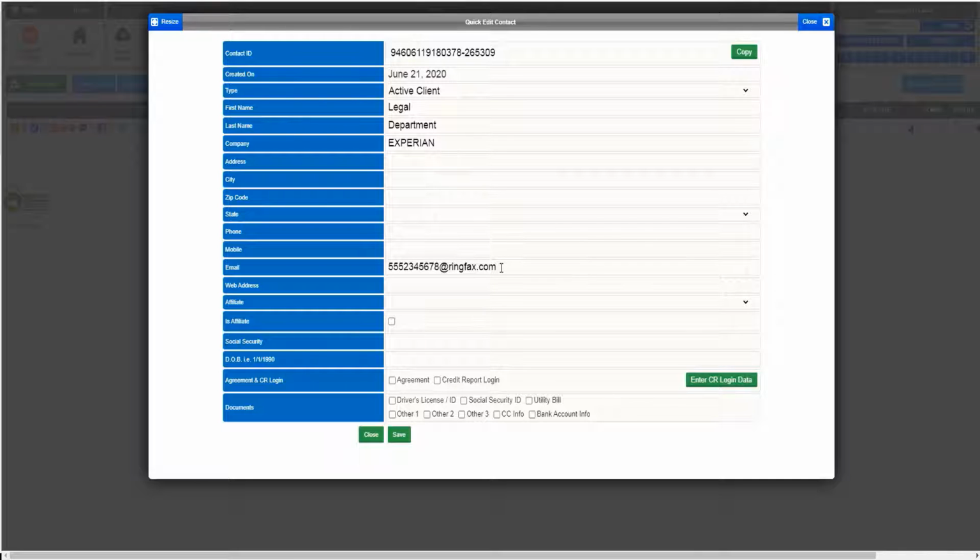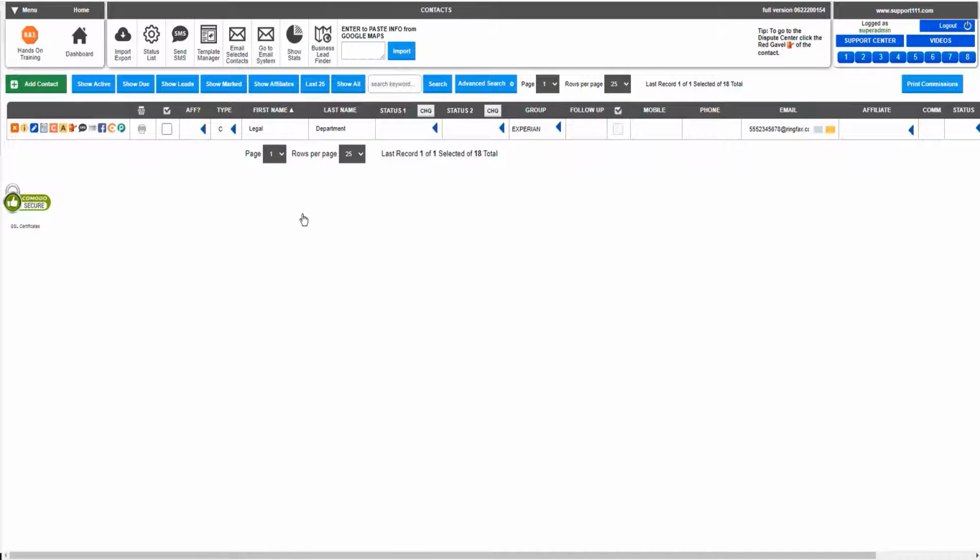There are two requirements, and in RingFax or in eFax they work the same. You need to send the fax from an email that is approved in this service, which is obviously important. And you also need to have the fax number of the recipient. So in this case, you put it here. Once we have that, I'm going to use 1, and you need to select it.